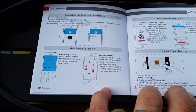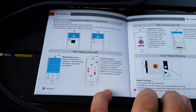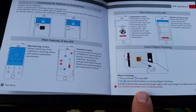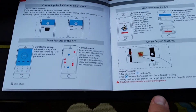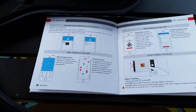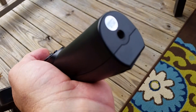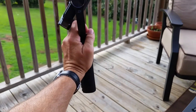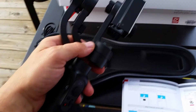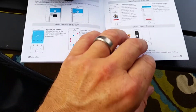Through the app you can calibrate the stabilizer, access gimbal setting screens to adjust various parameters, and there's a neat feature of object tracking. That would be interesting to test, and I'll do a follow-up video on the image tracking once I get the app downloaded and working properly on my phone. There's also a threaded screw at the bottom of the handle so you can mount this on a tripod — which is handy. That way you can set it up to track an object and walk away.